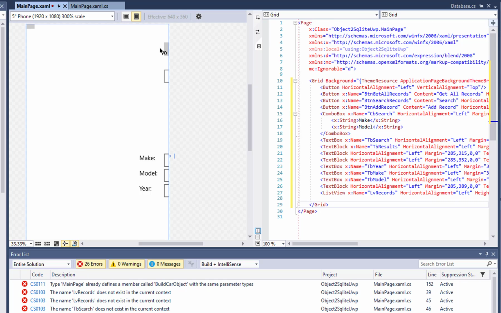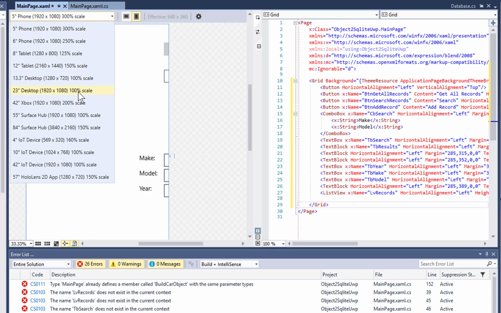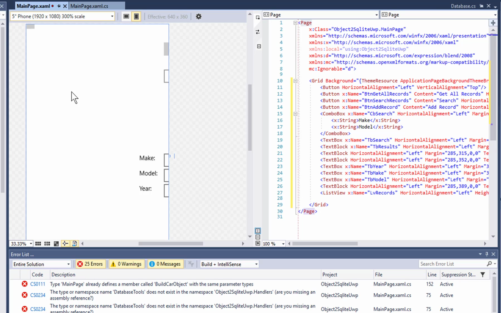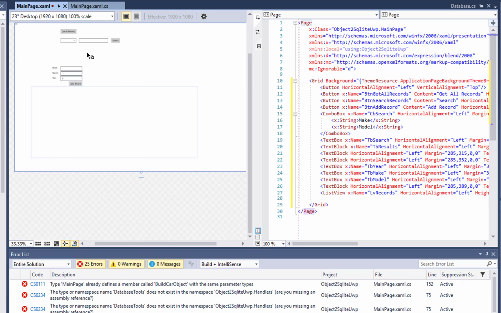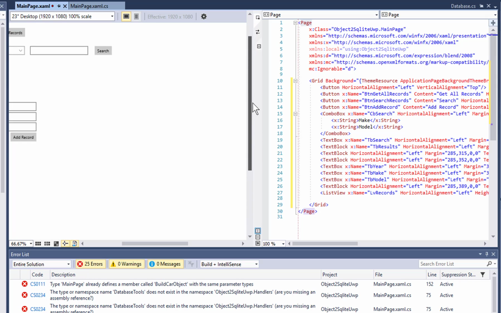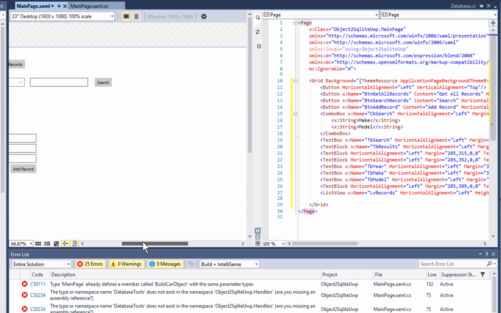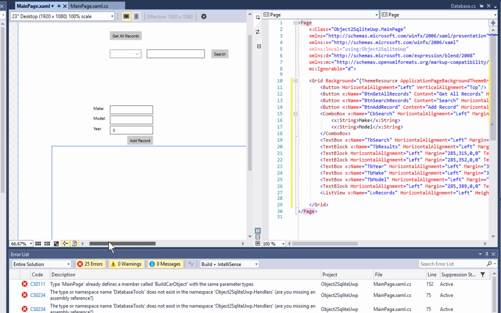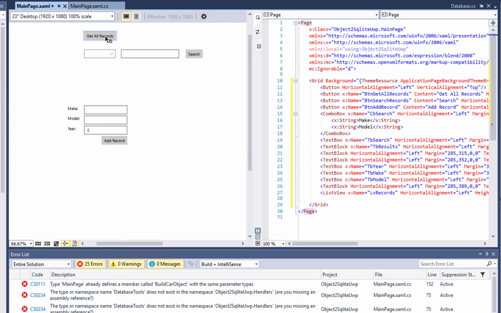Okay, for my new example, I'm changing it from 5-inch phone. I'm going to change it up to 23-inch desktop just to give us a little bit more room and so that you can see what's going on a little bit better. I just have to change our vantage point here so we can see what's going on. And it's similar to what we had before. There's not quite as many actual text fields. But we all have 3 buttons now.